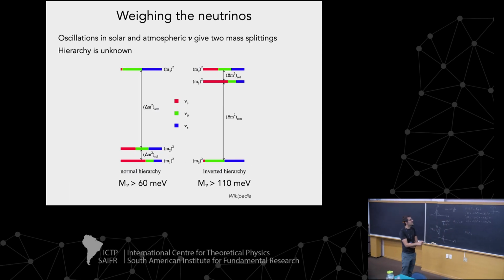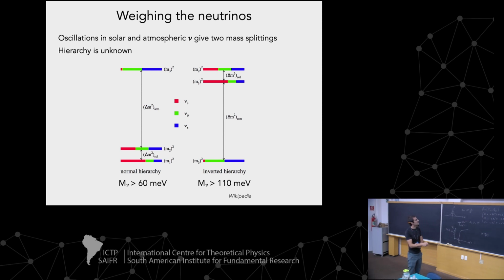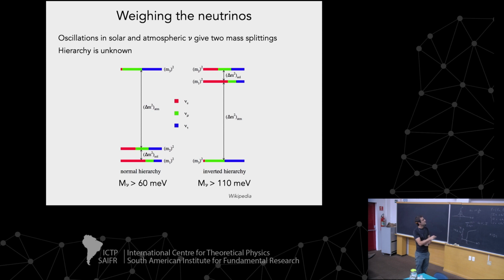What this diagram is trying to visualize is, for the three mass eigenstates, so the three neutrinos, we do not know their overall masses, but we know the differences in the squares of their masses through an effect called neutrino oscillation that has been measured by particle physics experiments. And we know that there's a large difference and a small difference. We just don't know in which order they are. And so these two different orderings are called mass hierarchies.